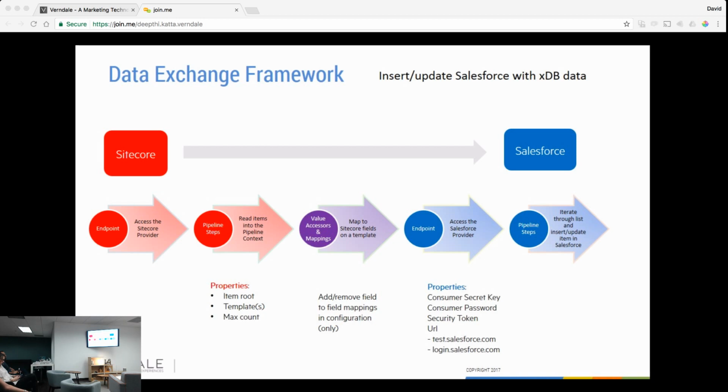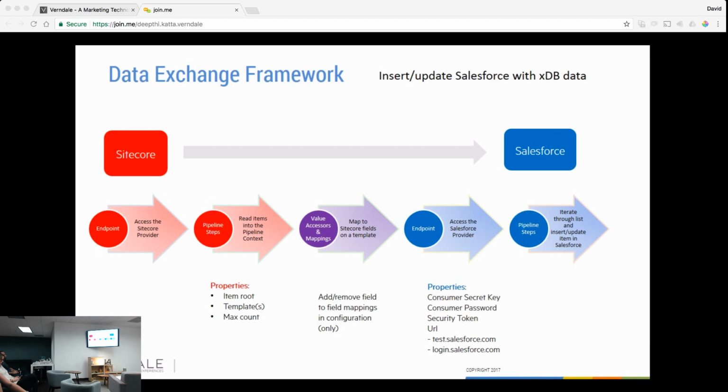For the pipeline steps, you can have what are called properties, and those are things that could change per integration. As I mentioned, it would be kind of cool to be able to just package up this Salesforce provider that you just created and use it on any project, and that's the whole idea. You write this Salesforce provider and never again, well, with some exceptions and some custom work. But if you have a basic Salesforce connection, you can just plug this provider into your Salesforce, load in the package, and then configure some of the properties that would change based on the client, and you're good to go for the most part if the mapping is pretty clean.